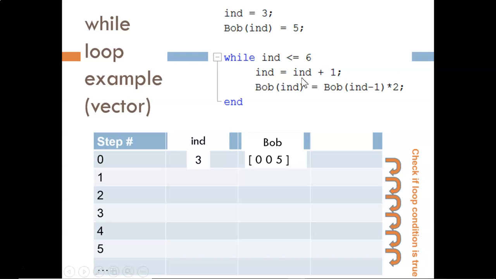First, IND increases by one. Then the tricky command. First, substitute 4 in the place of IND. Next, extract the third index of BOB, which here is a 5. Then multiply 5 times 2, which gives 10. Finally, store that 10 into the fourth index of BOB. This updates BOB to now look like this vector. Notice that the first three indices of BOB are unchanged. That is because we assigned a value to the fourth index specifically.